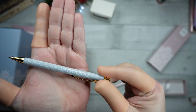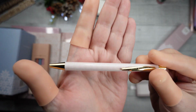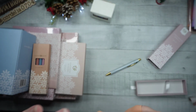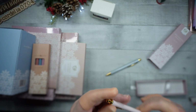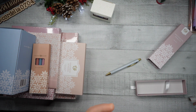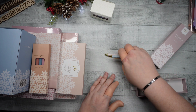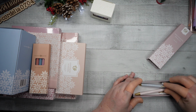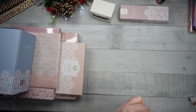So that's the blue floral. Then we've got the pink one. And they both say Archer and Olive on the, there we go, on there. I never know what to call this. Clip? Something? I don't know. It's off, and it scratched the enamel because it was off. Fixed it. That one's okay. I always get the damaged stuff. That's okay. Alright, mechanical pencils.